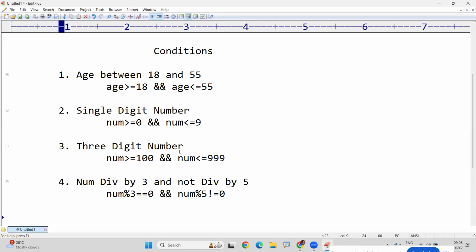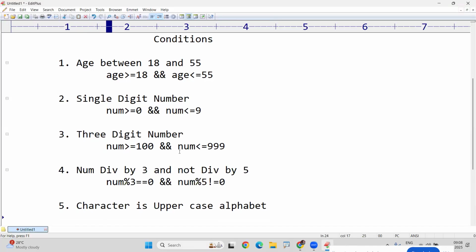Now, come to characters. For example, let's say the character is an uppercase alphabet. Uppercase alphabet means it is between A to Z, capital A and capital Z. You can go with ASCII values also. But we don't use them because it's hard to memorize.